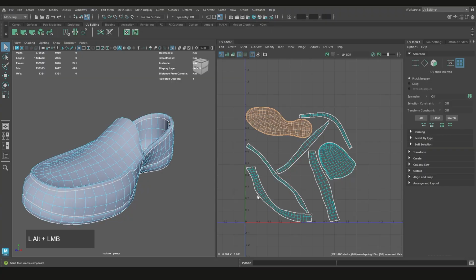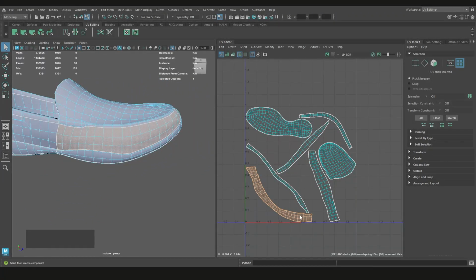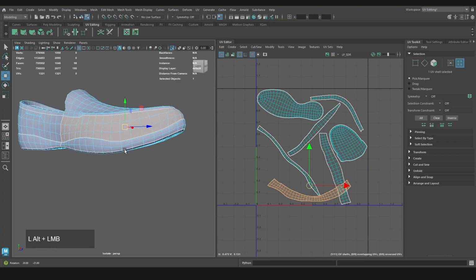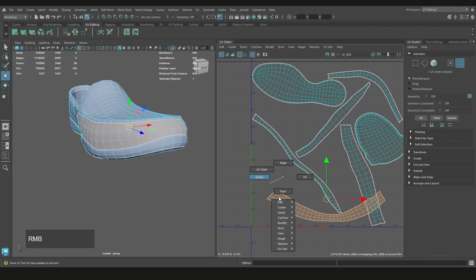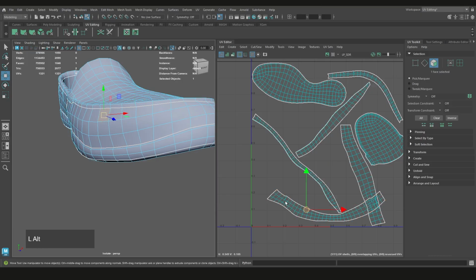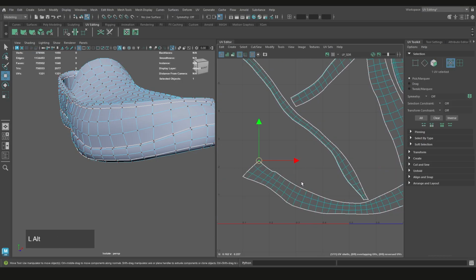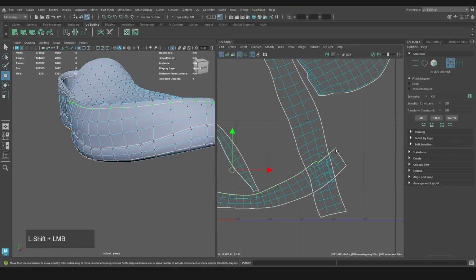So we want to straighten out the UVs as well. This piece here, for example, I want to see if I can rotate this, and it can be stretched out a little bit, so let's see if we can do that. I want to see if we can maybe straighten this. I think that's on top here, maybe? Yeah, on top here. So I'm going to go to UV, click and then Shift double click. There we go. And then Shift double click again.